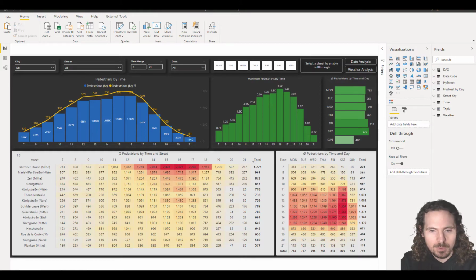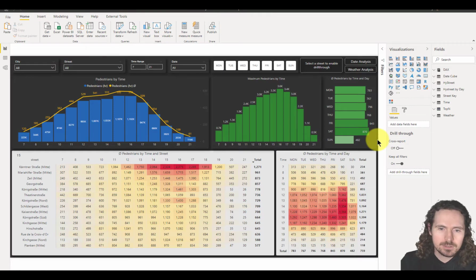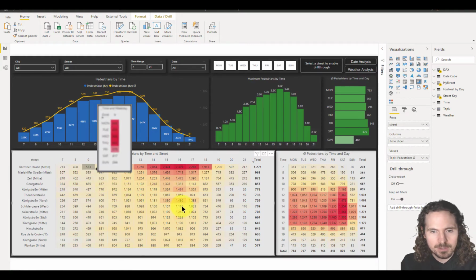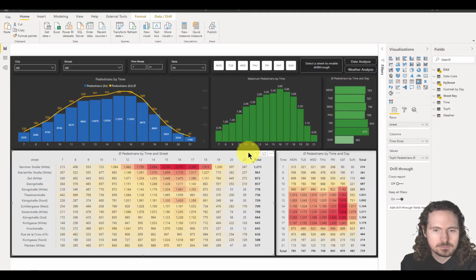So you can see straight away in this report that on your main page, you have some visualization showing trend, but the ability to create a very simple heat map within a matrix is very, very beneficial for your data analysis. Here you can see street, and you can see the average number of pedestrians by time. And it's very clear straight away.